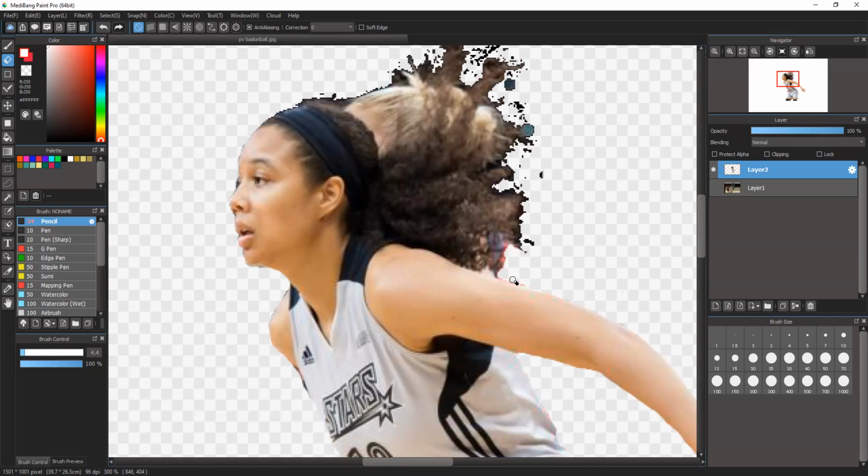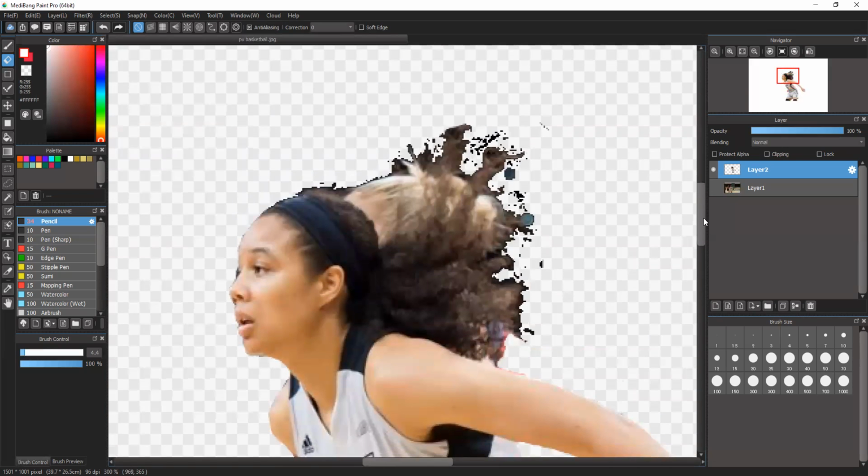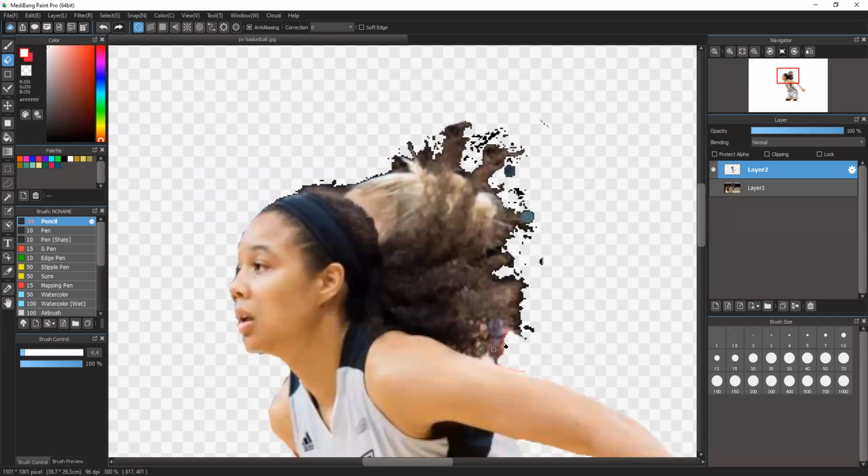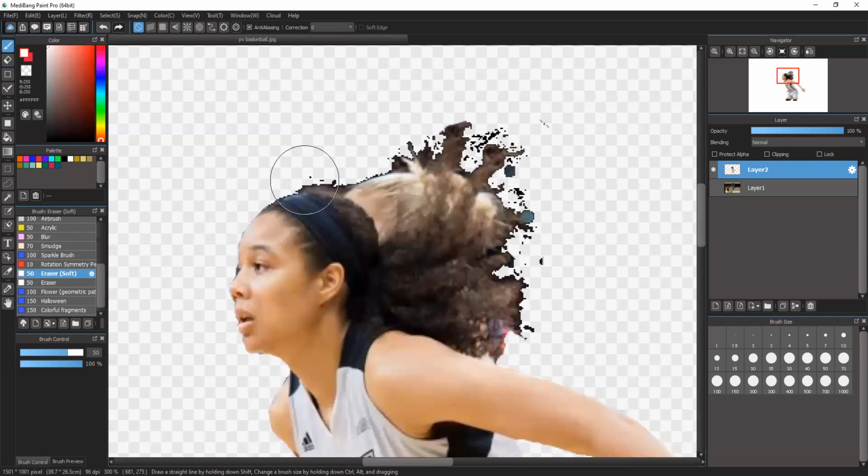So the last thing I want to do is clean up her hair, get the little floating debris off the back. I'm going to use the soft eraser on this. So I'm going to go to my brush tool and choose soft eraser. And there we go. Kind of try to blend this in a little bit so it doesn't look quite so harsh.